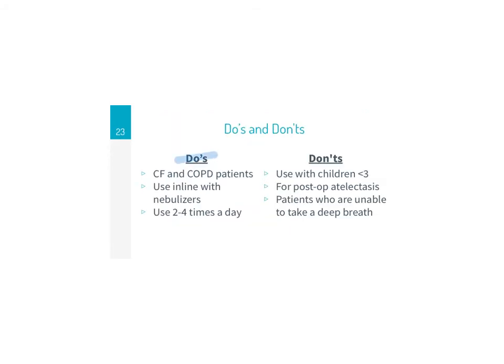Do's and don'ts. Do's. CF and COPD patients. Use it in line with nebulizers. It is great when you can pop it in line, especially instead of doing your 10-15 minute nebulizer treatment and then spending 5 to 10 minutes doing the easy PAP or VibraPEP. Pop that sucker in line with the neb and you're 2 for 1. They might have to take breaks. You might have to adjust it so that they don't increase their work of breathing, but it's a great tool.